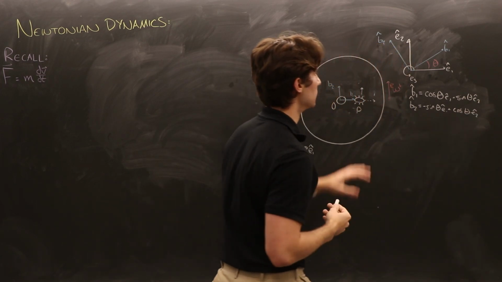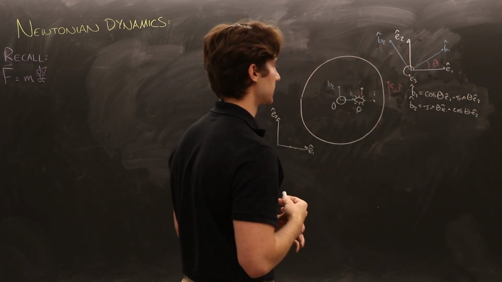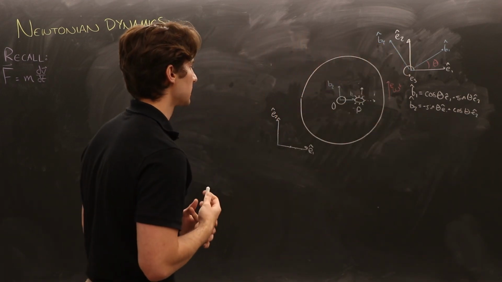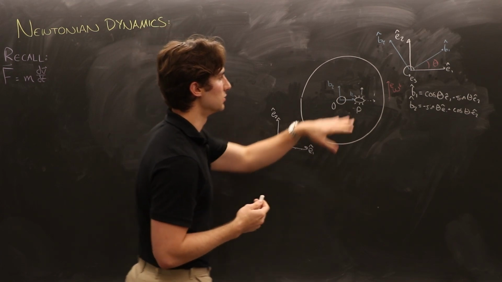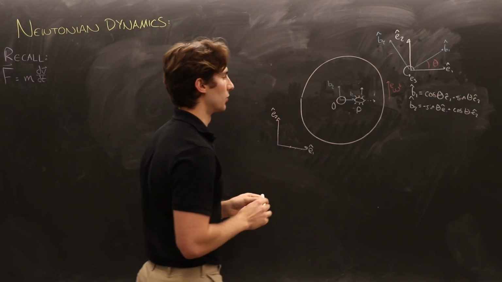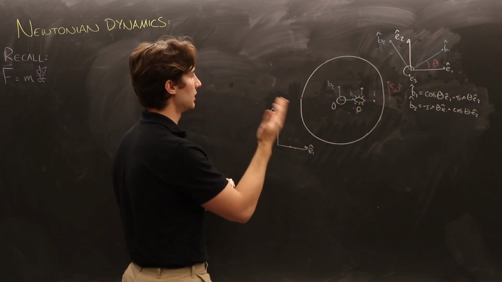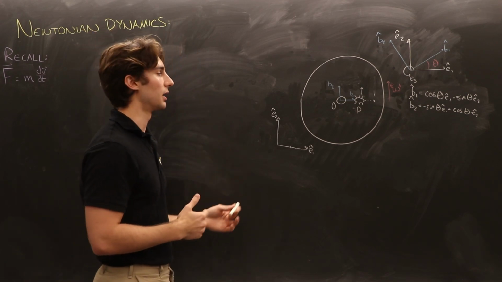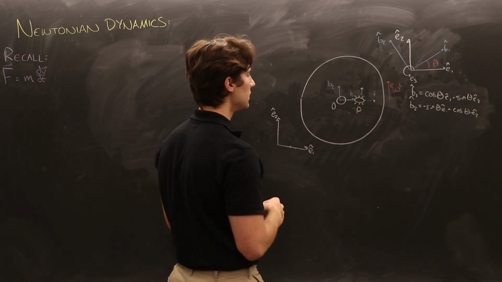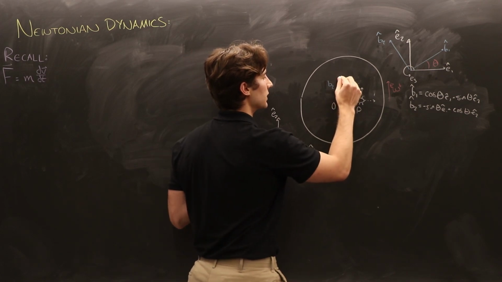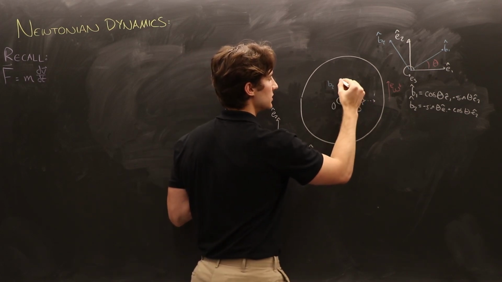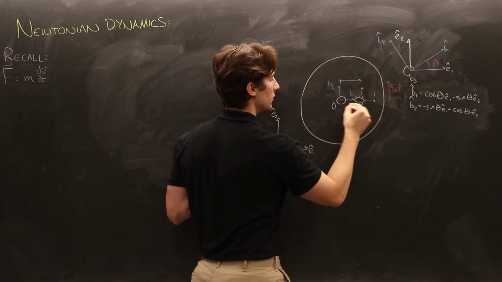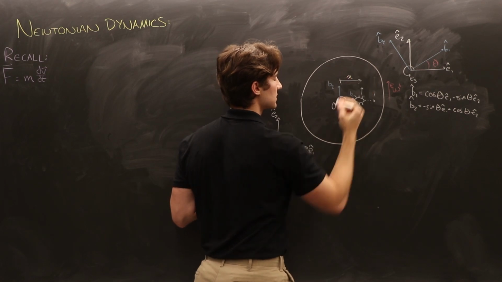And in general, we can do this for any set of orthogonal vectors. The next thing that we're going to talk about is how we can use these relationships to write the velocity of the bug in the inertial frame, which is ultimately what we're trying to do so we can apply Newton's laws. To do that, let's go ahead and define a few things. We'll say the distance of this bug from the point O to point P is x.